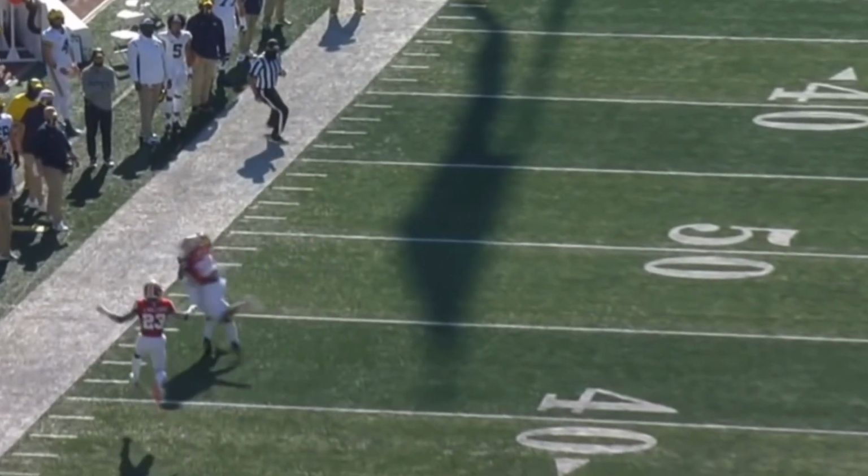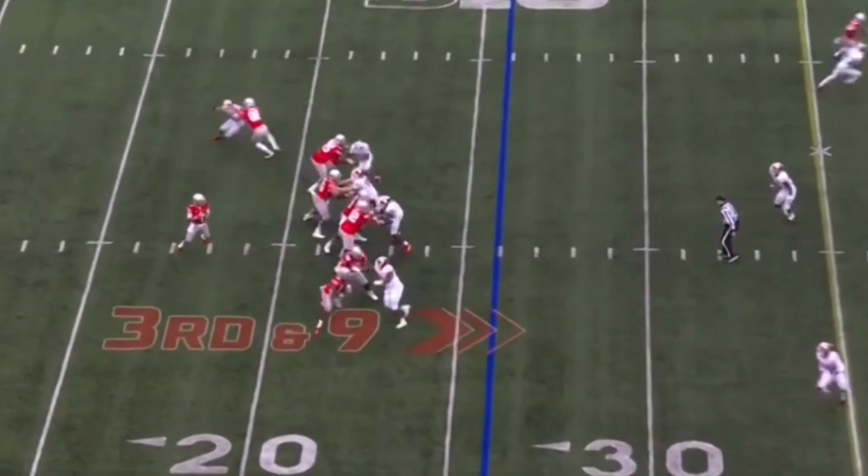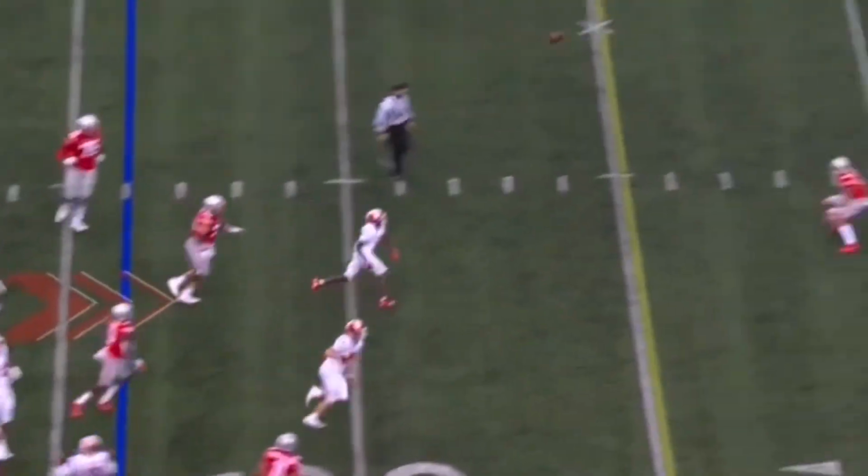Okay, he's in position to make the plays. A lot of his picks, honestly, you can look at all of them, he finds himself in early positions. Some of them, yeah, there was one against Wisconsin that seemed like it was just thrown to him, a terrible throw, but he got himself right where the quarterback was looking. I think the pick on Justin Fields' rollout, where he kind of just threw it in the air, was actually a really good sign of that, because he was right in the position where he needed to be, and then he slid over and made the play because he was in the right area.